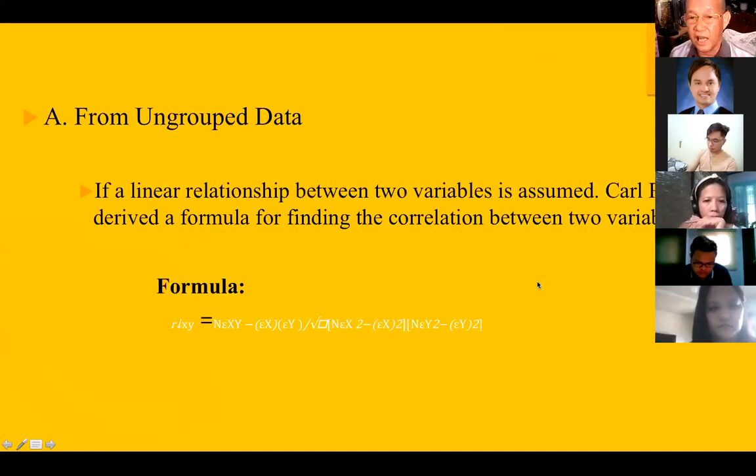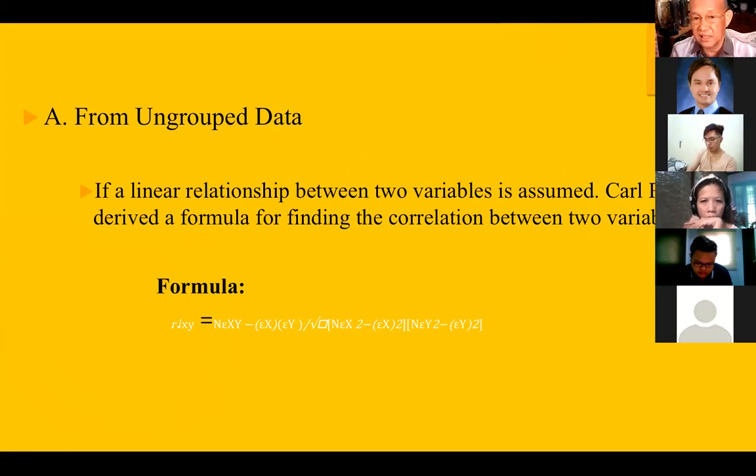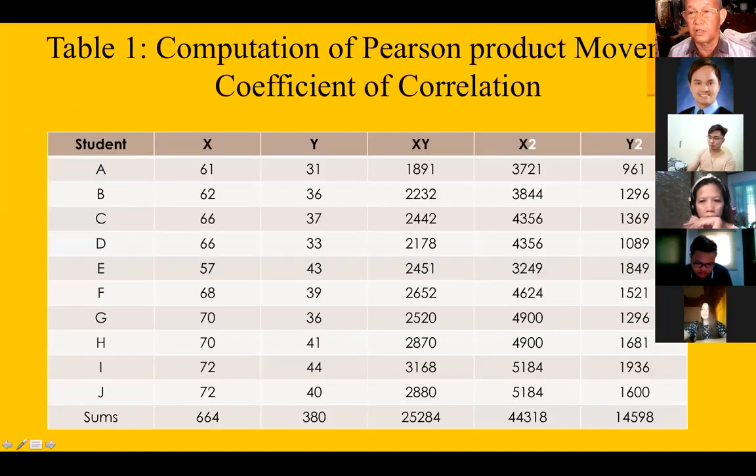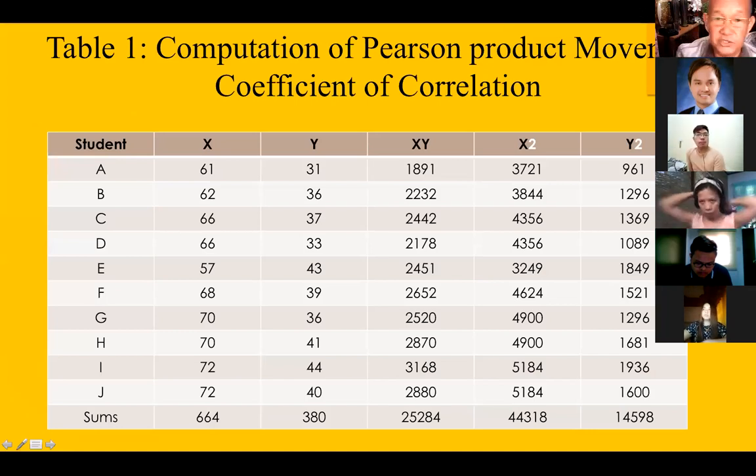When you say ungrouped data, you mean data less than 30. Maybe you have 10, 15, very few, such that the data permit easy computational procedure. Okay? Please continue. The formula is not yet complete. There is a formula. Sige, I'll show you later. So, how do you end up with a table like this for correlation analysis?